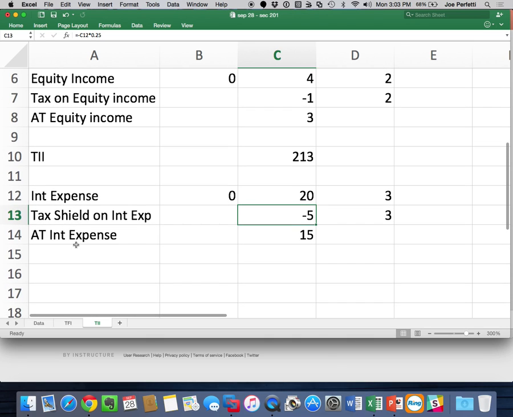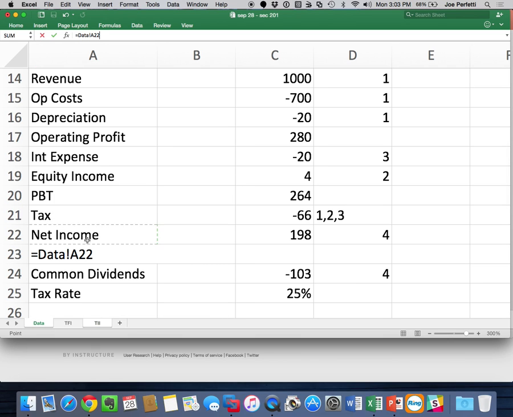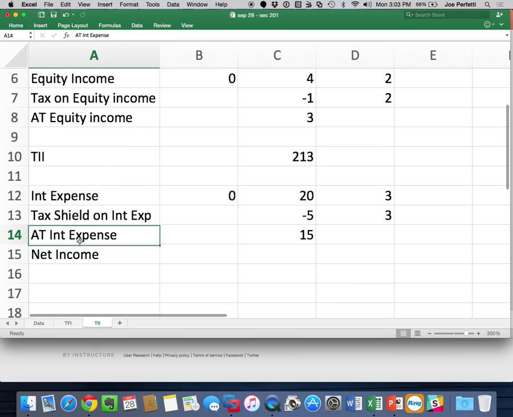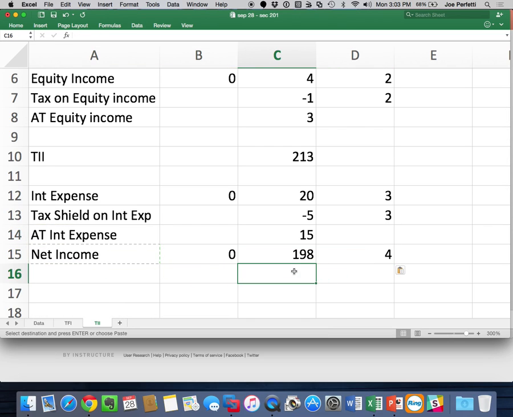Finally, net income. If I go here, net income is my 4. It's already a positive number. I add my 3s and 4s, my interest expense and my net income. 213 matches 213. Balancing statement. Follow the tax logic.